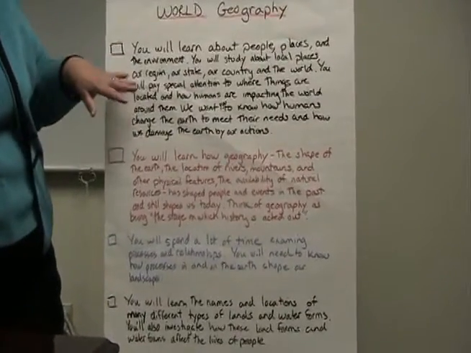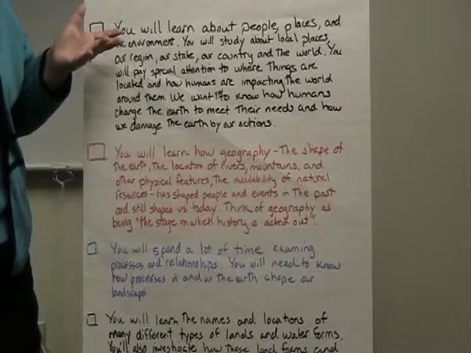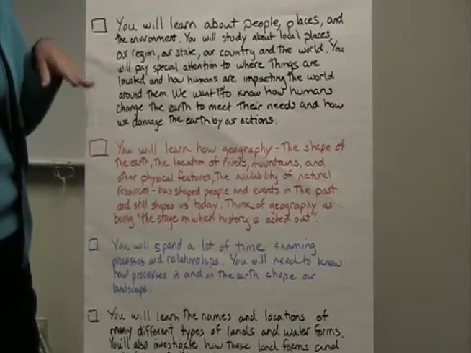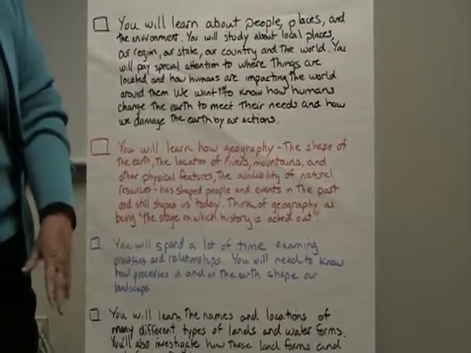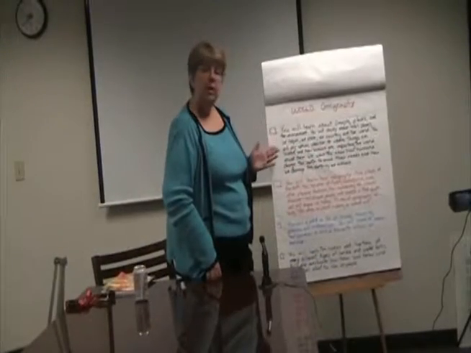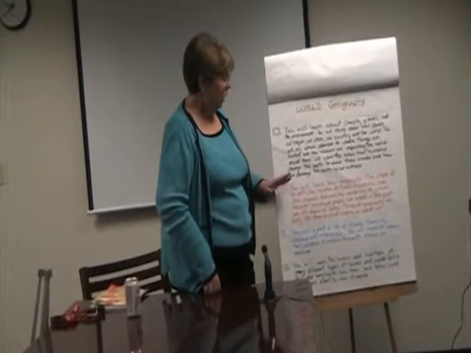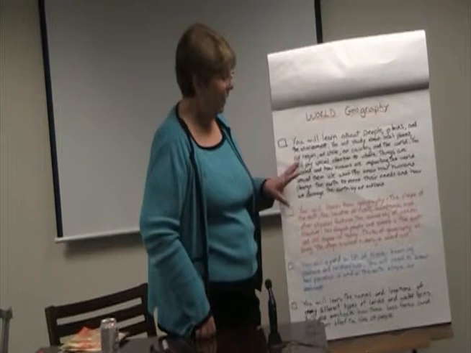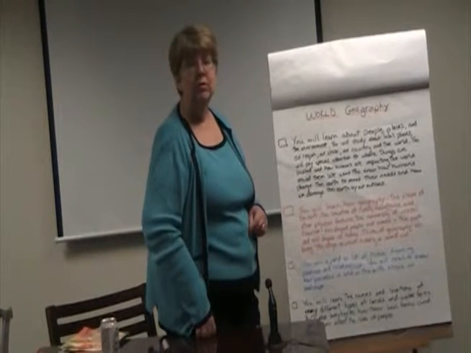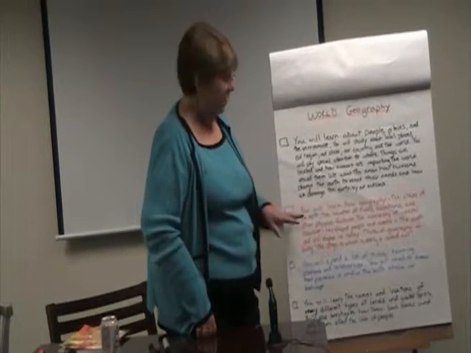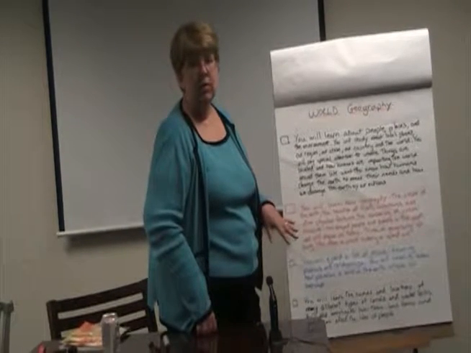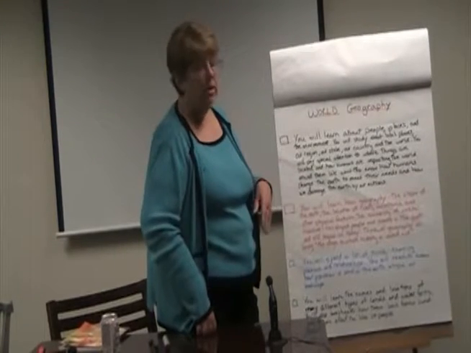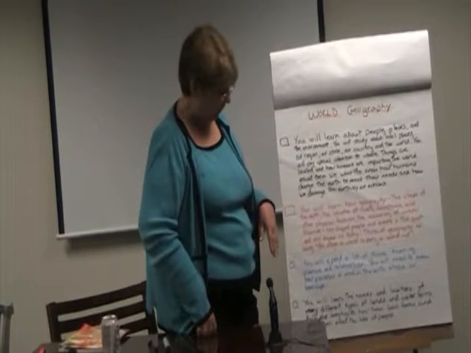And she writes it in such a narrative fashion so that it's kind of an intriguing message to the kids on what's going to take place. And she does this through the major units of study throughout world geography. At the beginning of the year, she's trying to set a mystique about what's going to happen in the classroom, but yet give them an idea of all the different topics they're going to have to face, what they're going to have to investigate, and what they're going to have to study from the beginning of the year to the end of the year to be successful. So that would be another way of putting learning objectives together.